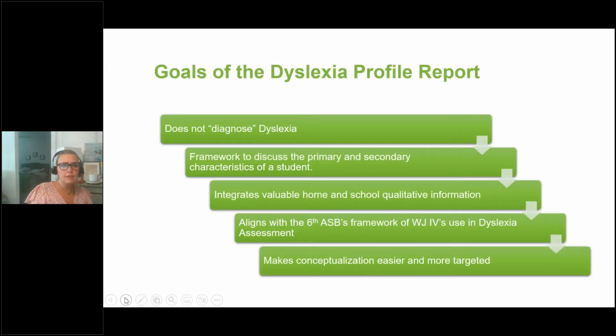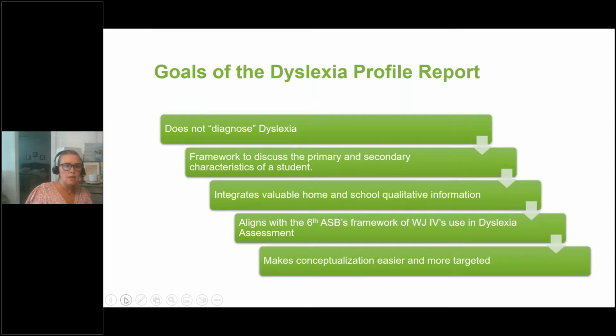So again, just remembering that the goal of the dyslexia profile report is not to diagnose dyslexia, but to provide you with a framework to discuss the primary and secondary characteristics of the student. Again, looking beyond the standard score and integrating valuable home and school qualitative information using those checklists is also important.